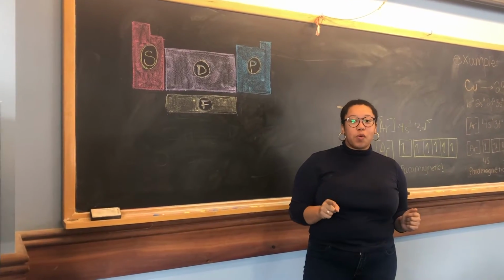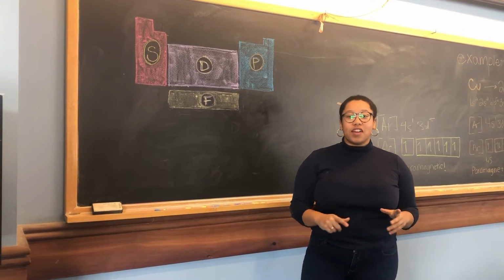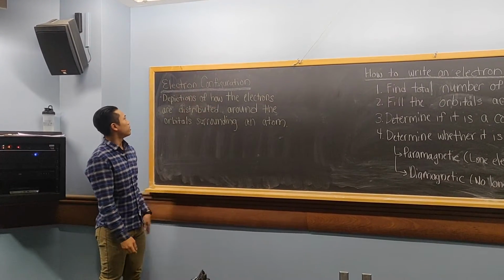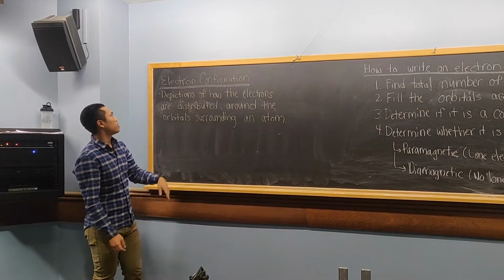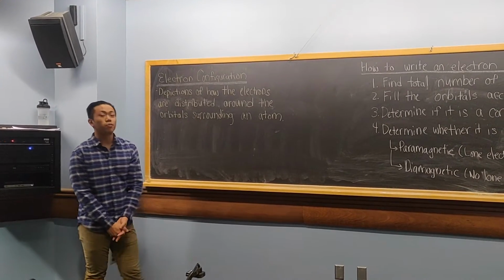Configuration. Hey, Element, it's easy to draw electron configurations. Okay, Element, first thing you gotta know is what an orbital is. An orbital is the place in an atom where you're most likely to find an electron, and they are s, p, d, and f orbitals. Electron configuration is basically a description of how the electrons are distributed among the orbitals surrounding an atom.